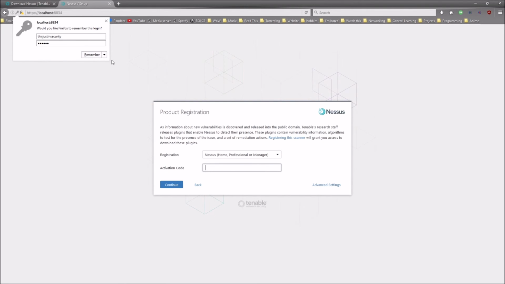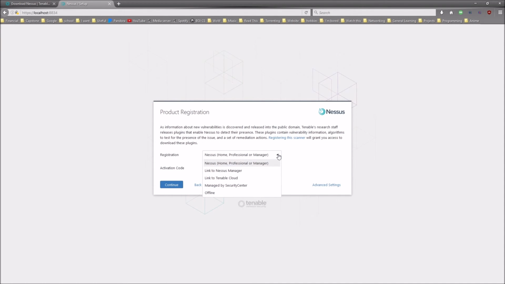So now that we are at the product registration screen, we will need to register the proper product. Since we're using home, I think we should just stick with home. Anything else will probably not be compatible with this particular tutorial.